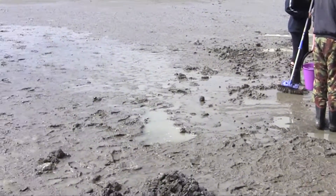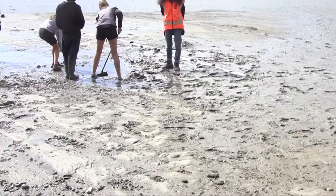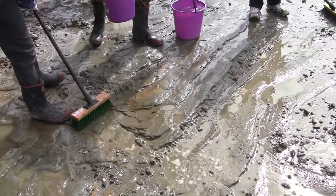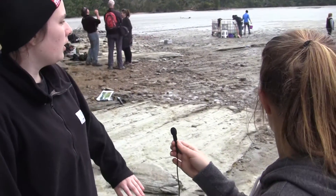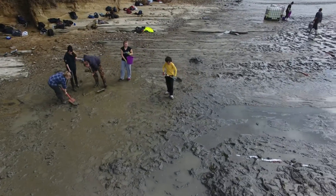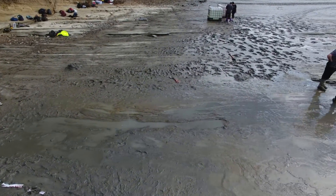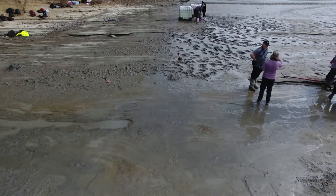We're just cleaning off an area that hasn't been explored yet to see if we can find anything new. This bit's already been cleared, and what we're doing at the moment is slowly trying to clear all of this mud and everything off — water and brooms and shovels — to expose the rock where the footprints might be.